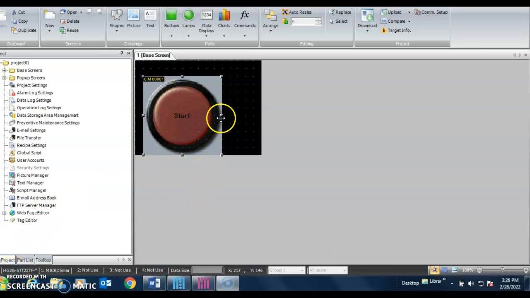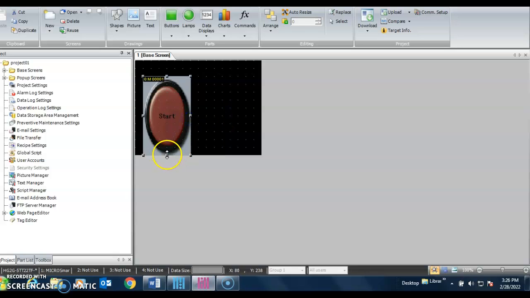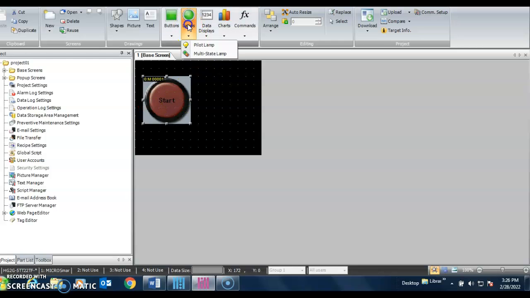Now, like I said, this is our button. So let's resize it because we're going to want a light on there somewhere. And we can move it in there or move it down here, whichever we want. Let's go to lamps. We go to pilot light. That's the one, so we can put that baby right there somewhere. We can leave it like that, or we can make it fancy.